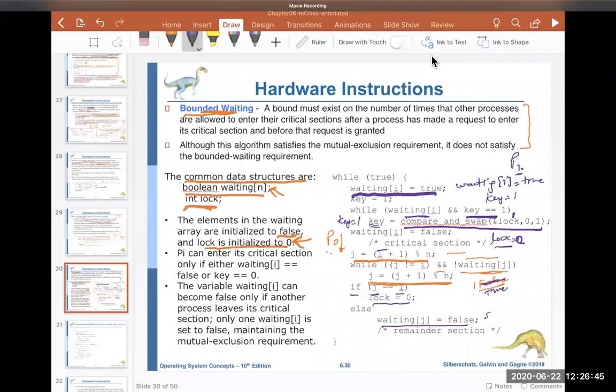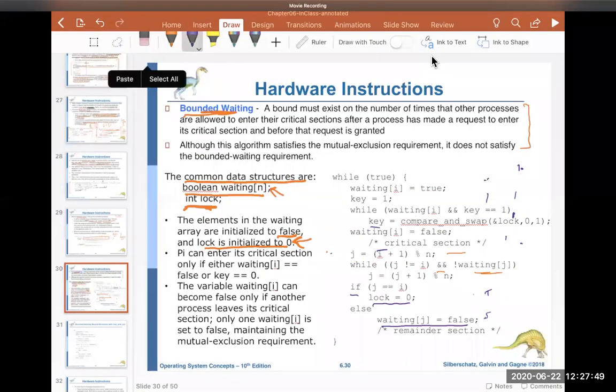So process P1, which is here in this particular part, has waiting[j] made false, and it jumps out of the waiting loop and enters into the critical section. So what is happening? Let me clear this all. This particular variable in compare and swap is basically stopping the process, and once it is stopped, it is now very clear to us why the while loop is there.